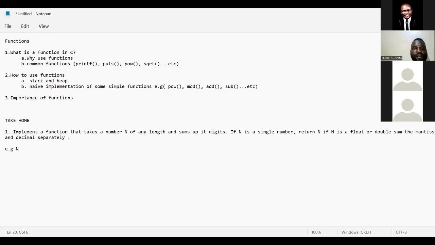So what I'm asking, for example, if n is 1, 2, 3, 4, the answer will be 1 plus 2 plus 3 plus 4, which is 10.